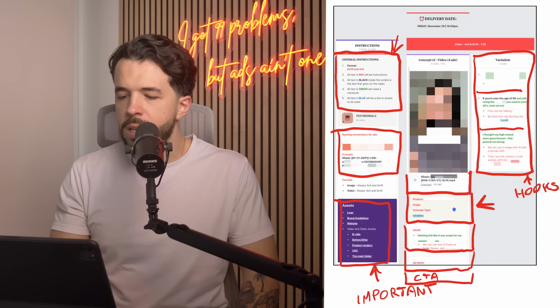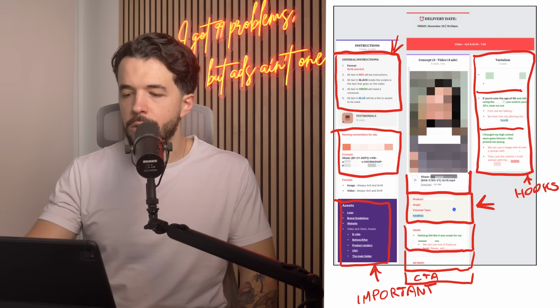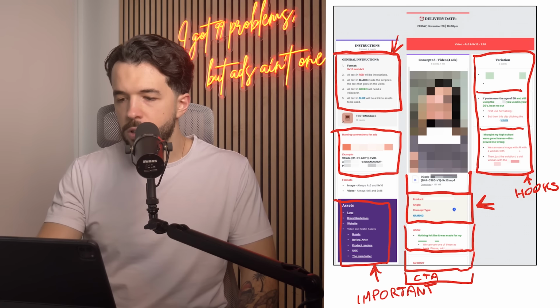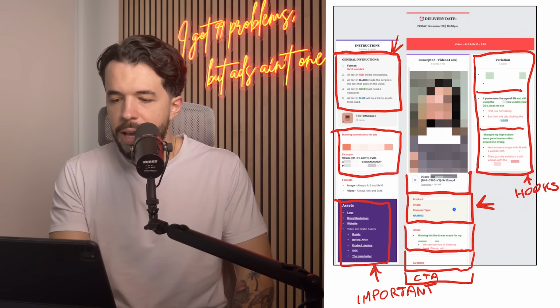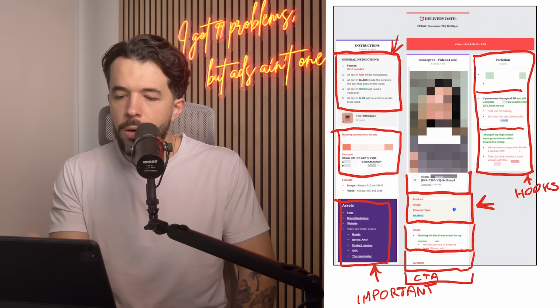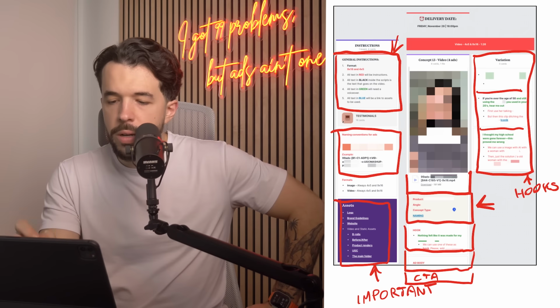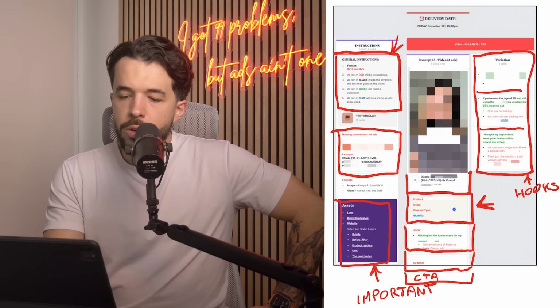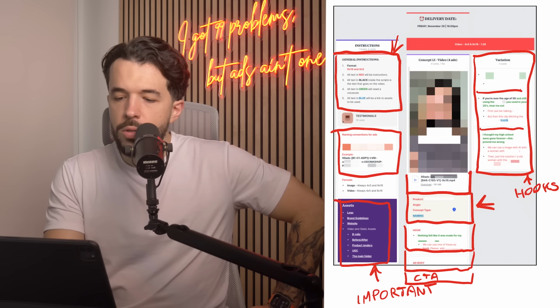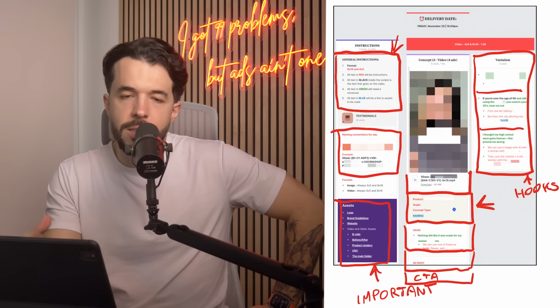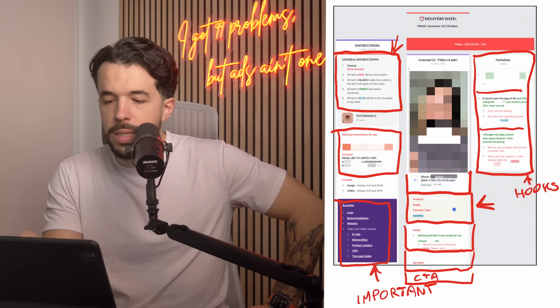Now, regarding the briefs, this is how we typically create briefs. First of all, on the left, we have the instructions. Now, one thing that's very important is obviously for your creative strategist to tell the video editor the format and the size they want the ads to be created on.